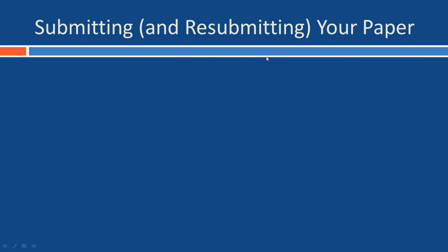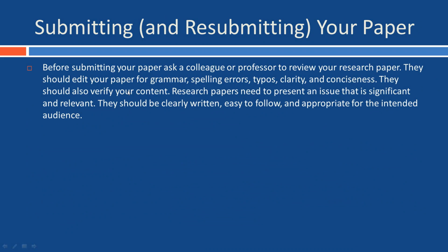Submitting and resubmitting your paper. Before submitting your paper, ask a colleague or professor to review your research paper. They should edit your paper for grammar, spelling errors, typos, clarity, and conciseness. They should also verify your content. Research papers need to present an issue that is significant and relevant. They should be clearly written, easy to follow, and appropriate for the intended audience.